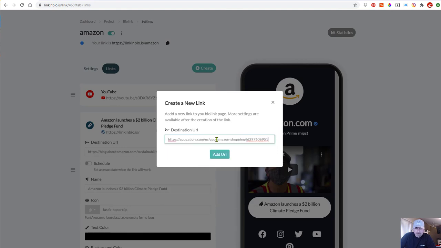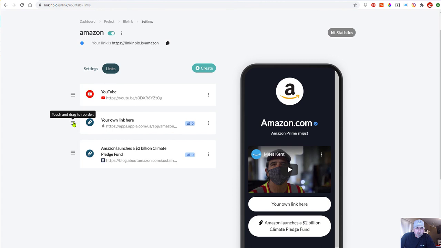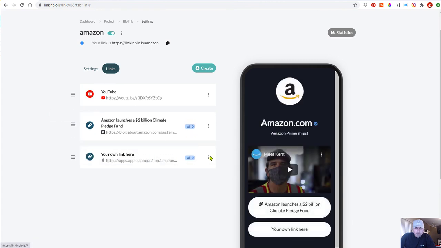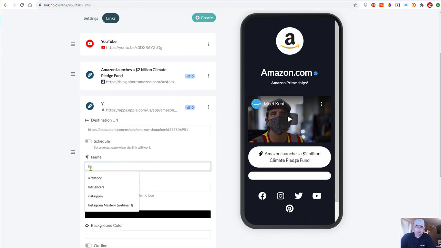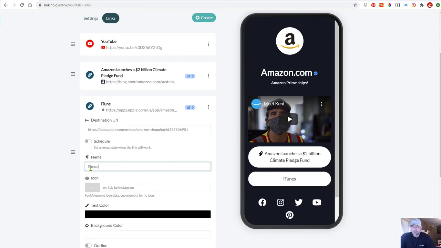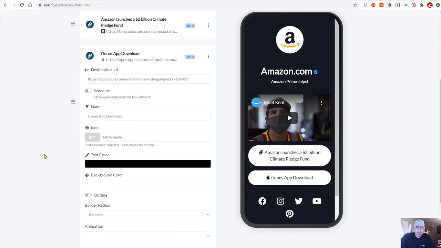And let's just do that right now. Let's do that for them. Okay. And I'm going to probably move that down. Let's edit the name of it, and we'll call it the iTunes app download. Okay. Let's add an icon in front of it. Apple. Let's find our little apple. Okay, there we go.